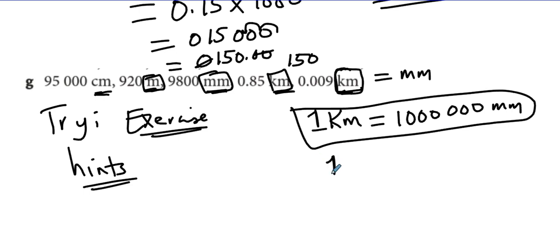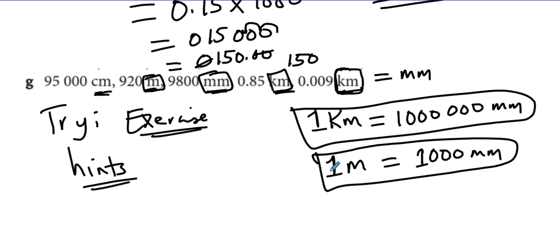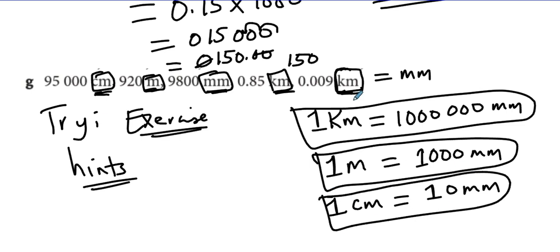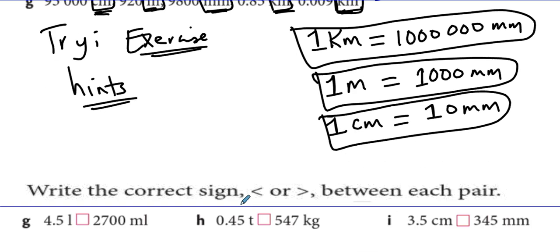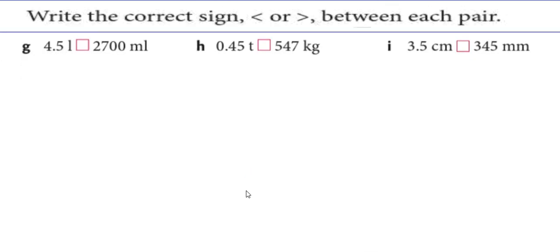And the conversion factor is, in 1 meter, we have 1,000 millimeters. See? All right, this is what you are going to use. And also here, convert centimeters into millimeters. And the conversion factor is, in 1 centimeter, we have 10 millimeters. Then you cross multiply, you get your answer, then you arrange the numbers. I hope that helps. And then we'll have this question here.